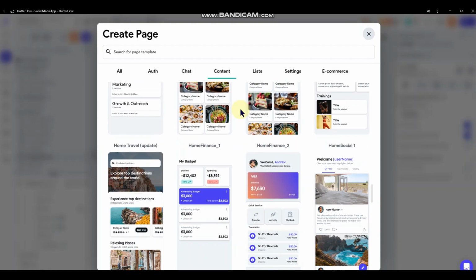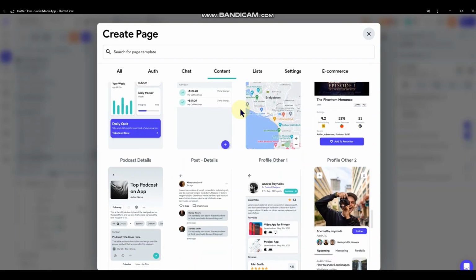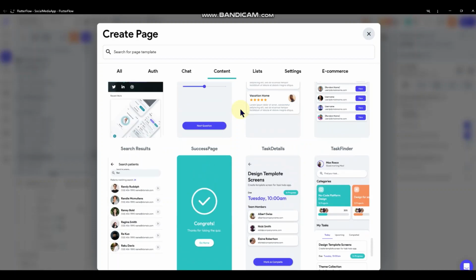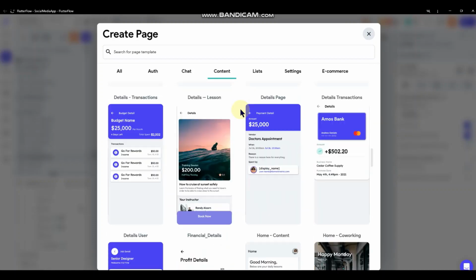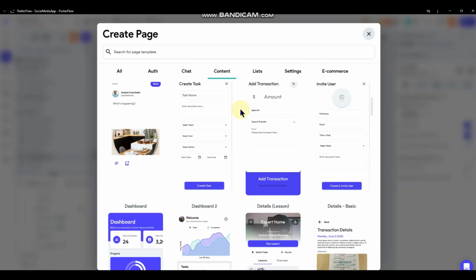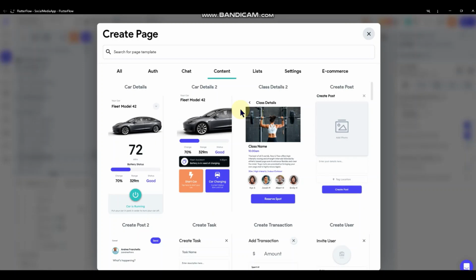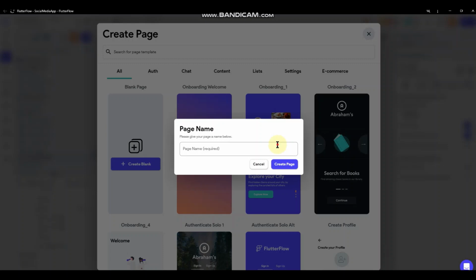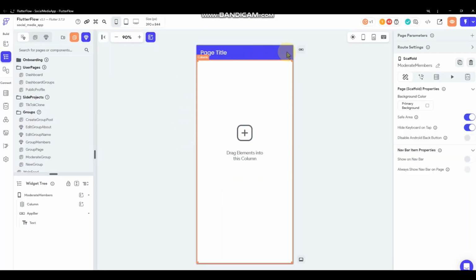We can use a pre-made if we want to here. I don't know which one I want to use. I guess I'll just build it from scratch. Just do it that way. Okay, that'll work.